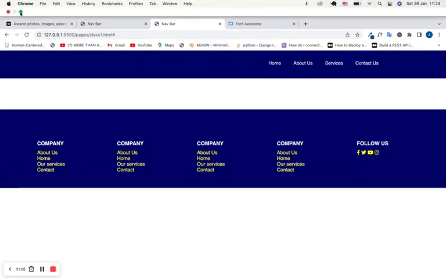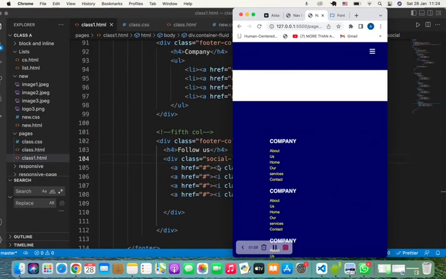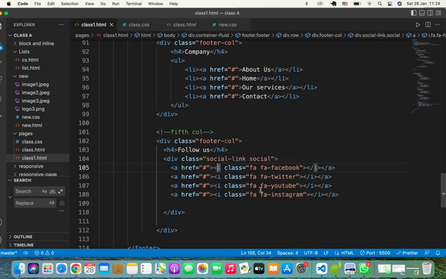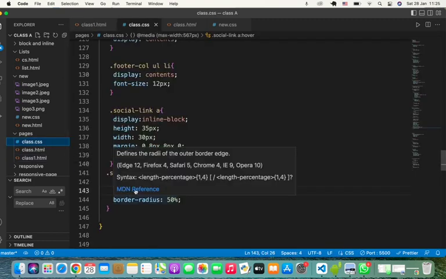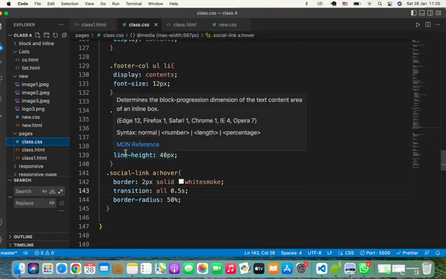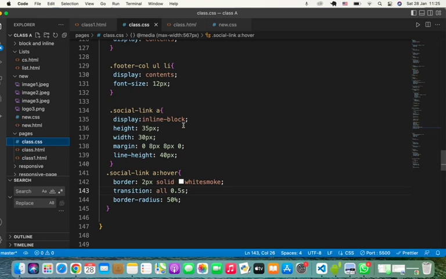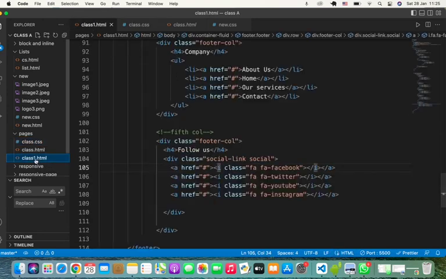So let's go back. Social link. How about social link? Social. Let me check the spelling once again. Or let me just copy.